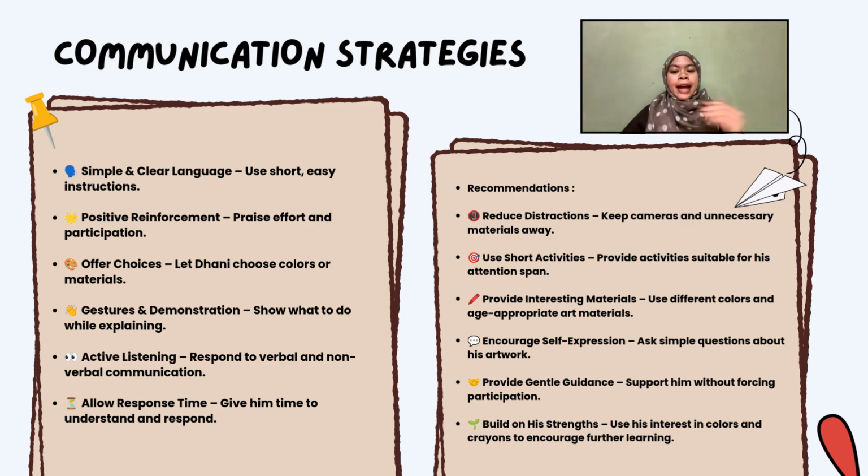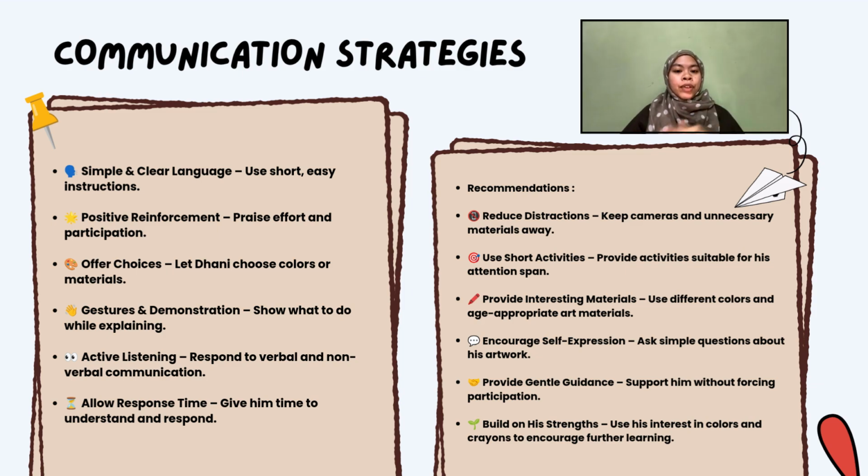Okay, the next one is active listening, respond to verbal and non-verbal communication. And the last part is allow response time. Give him some time to understand and respond. For example, oh Dani, which color do you like? Maybe he needs some time to respond back. So let him rest for a while to understand our question and to process the question.